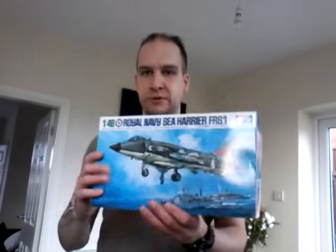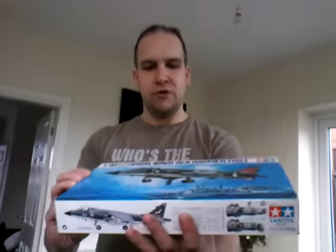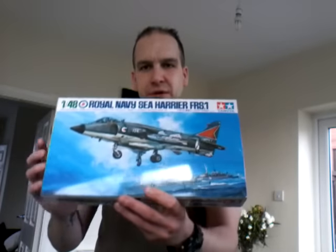So I was in the shop earlier and I thought, you know what, I've always built 1/72nd, but I've never built 1/48th, and I've always seen guys build 1/48th. They seem miles better than 1/72nd, because number one, they're a bit bigger, number two, you can see way more detail, and you get more of a kit as well, really. Even though nothing against 1/72nd, because I do love 1/72nd planes, and I will build 1/72nd in the future. But anyway, I found a 1/48th Royal Navy Sea Harrier FRS.1.